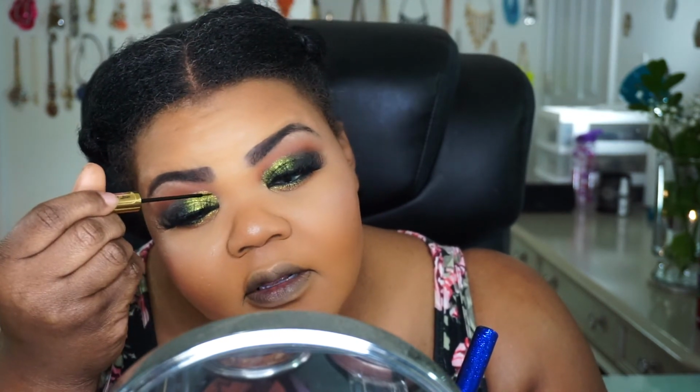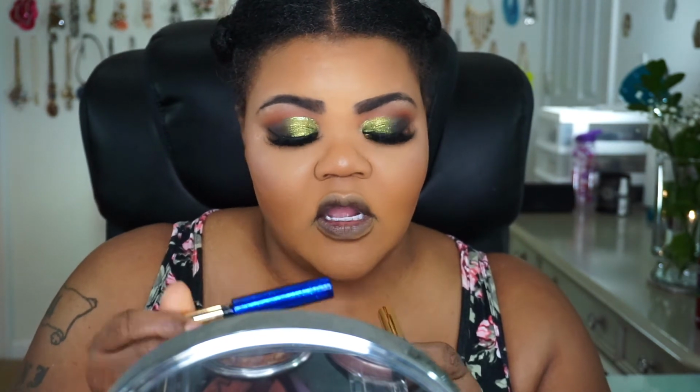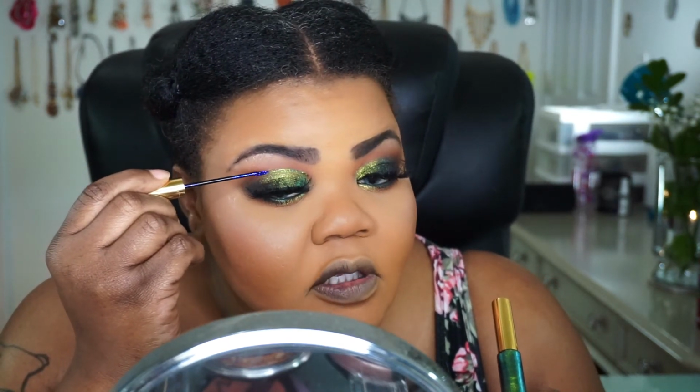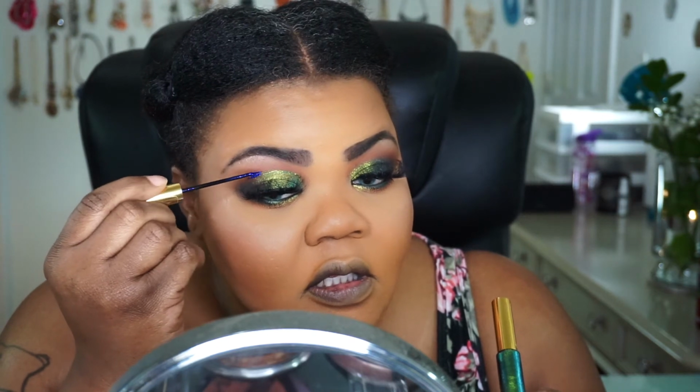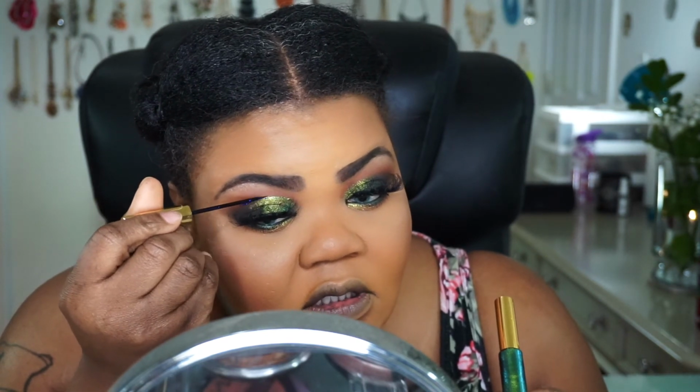And I'm going to start right here on the front part of this line. Right here. And then I'm going to go to the actual back side of that line. And I'm going in with Royale. Such a really pretty blue. And I'm just backfilling across it. So it blends really pretty from that green to that actual blue. Just to be able to give me just a little bit more look, depth with that actual look.